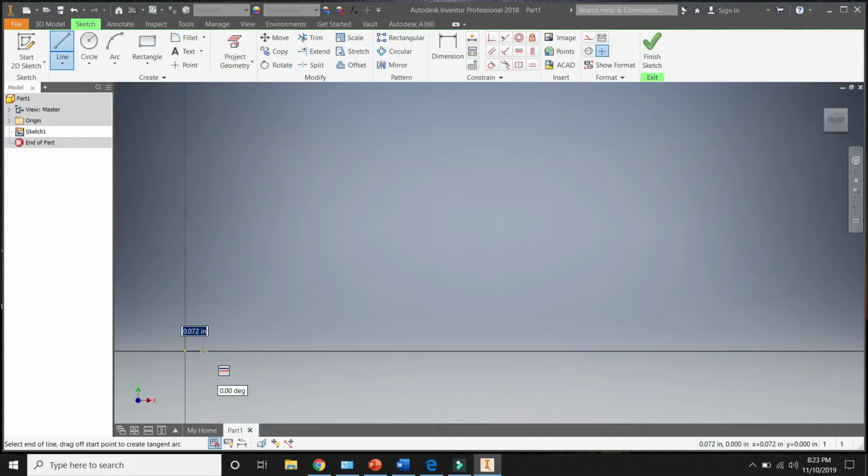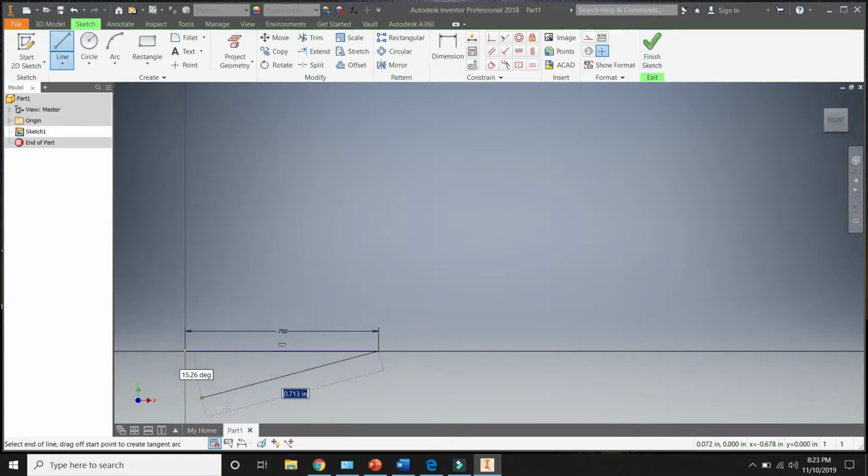We're doing the wooden cube, and the dimensions on our wooden cube are 0.75, means 3/4 of an inch by 3/4 of an inch, and it's 3/4 of an inch thick. So 0.75 by 0.75 by 0.75. So right now I just clicked a little bit. I'm at 0 degrees. Notice how that's blue. I'm going to just type in 0.75, and then I'm going to hit enter. And then it just makes that line for me.